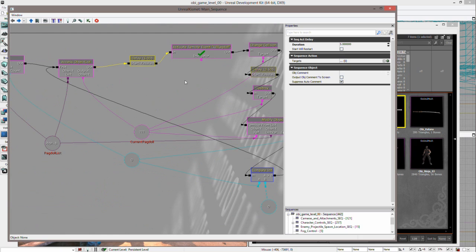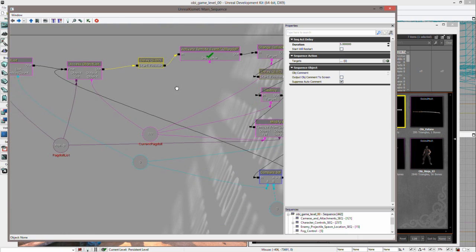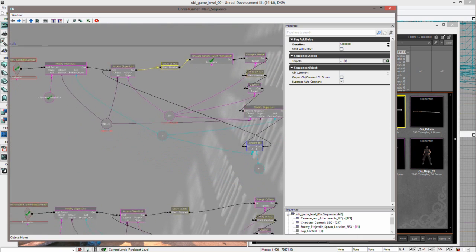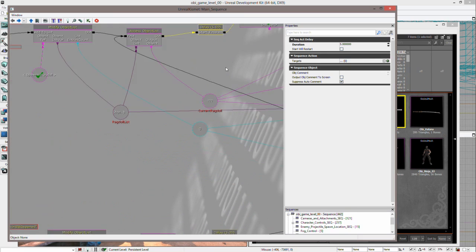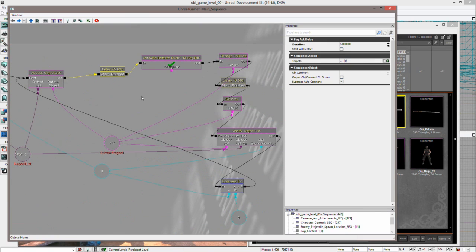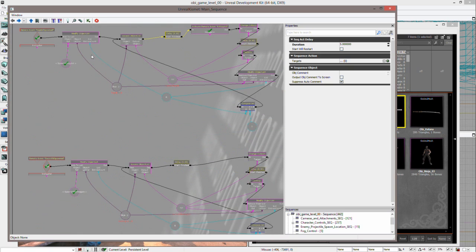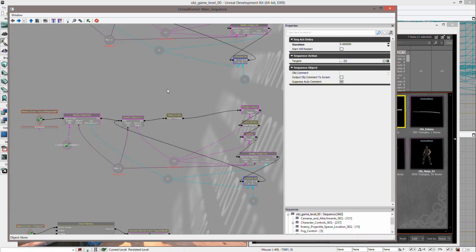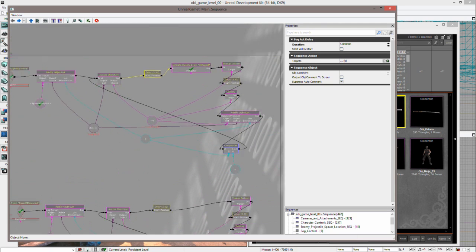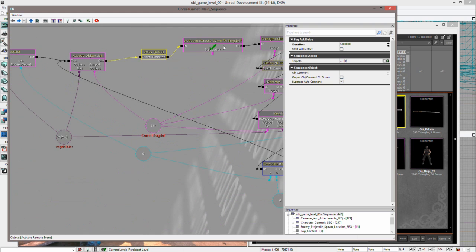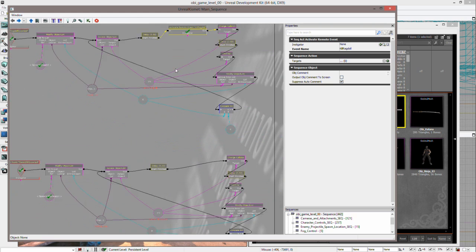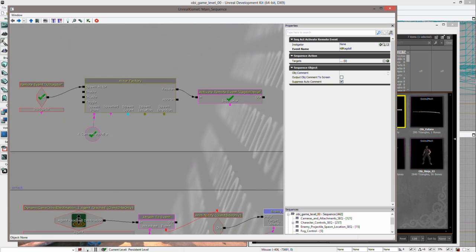There's another 0.5 delay there, so it's 5.5 seconds before the ragdoll gets destroyed, and then I have that event, so I can call this part over here.